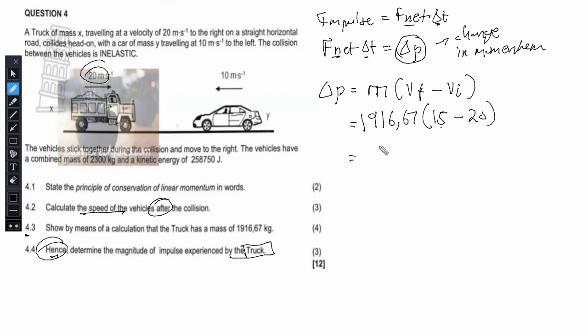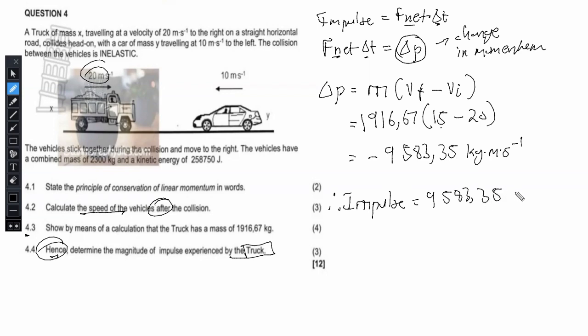And then when we multiply that, we are going to get negative 9,583.35 kg meters per second, right? But this is the SI unit for the change in momentum. But what we are interested in is the impulse. So we have to conclude and say, therefore, the impulse will be equals to 9,583.35 Newton second, right? Because now we have to write it in the SI unit of the impulse, which we do know that the impulse is the product of the net force and the time taken for the net force to act on an object, this being in Newton and your time being in second. So the SI unit for impulse is Newton second, right? And then just like that, we have our value, right?